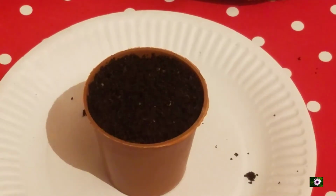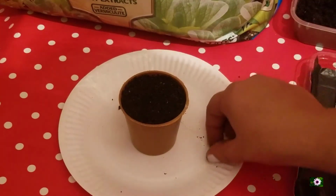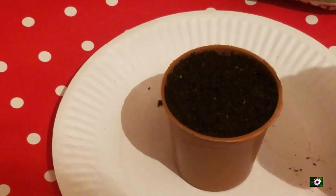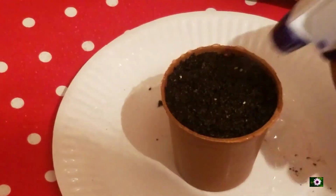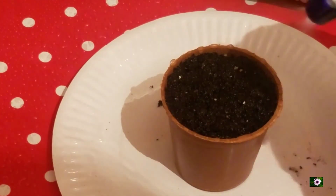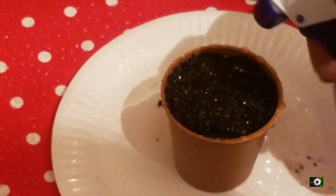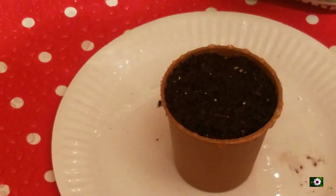So I'm going to give it some spray, water it. Just lightly spray it, so they're not too wet, because you don't want them to rot. Some people put too much water and the seeds tend to rot. So you just need to really dampen them. So there you go, that's enough. I've done that.